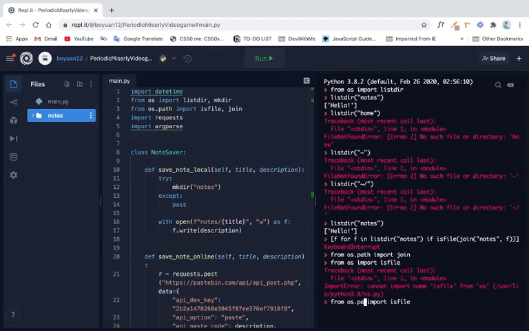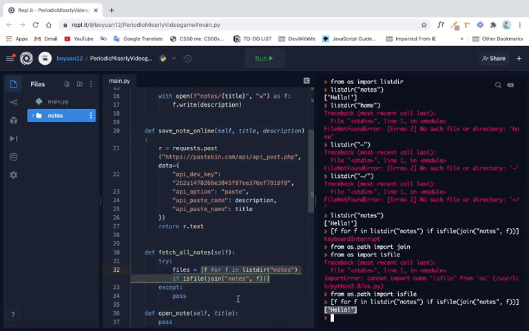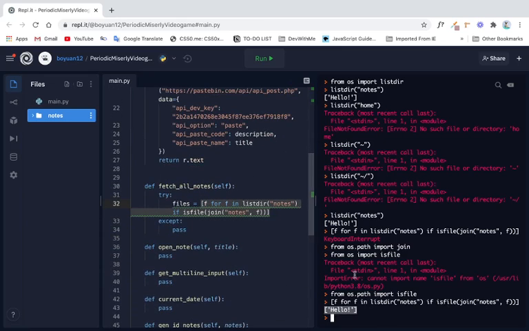From os.path import isfile. Now let's go ahead and take a look. And now you can see it doesn't have the path, so it's just literally the file name. I'm not sure what's happening here, but you can see this is just the file name that we got here. So this is just going to return a list that has the file names.